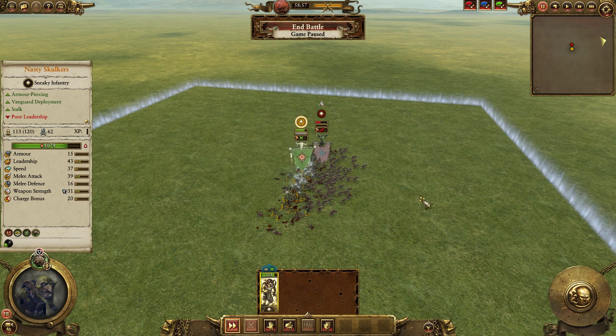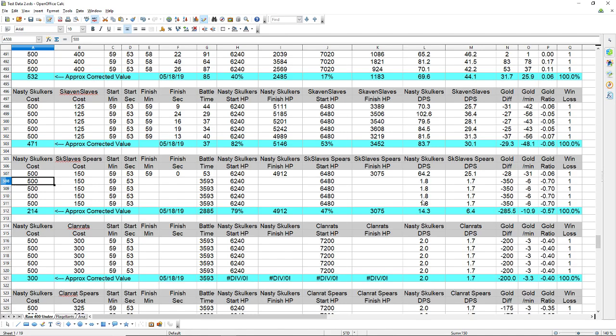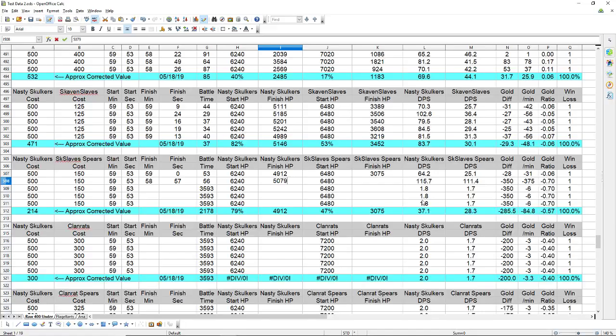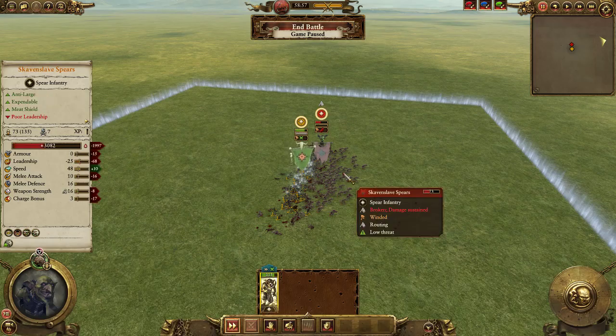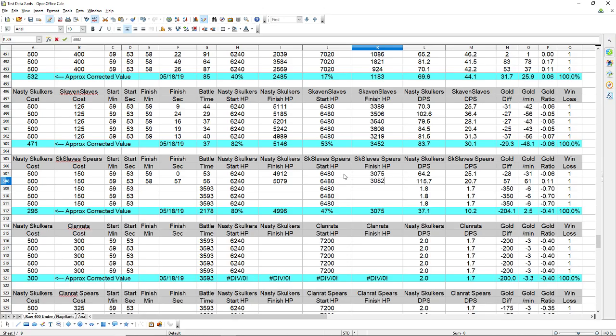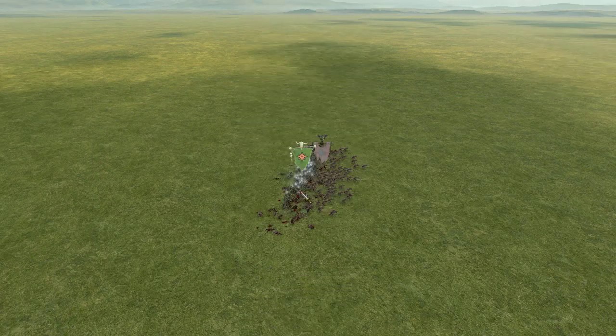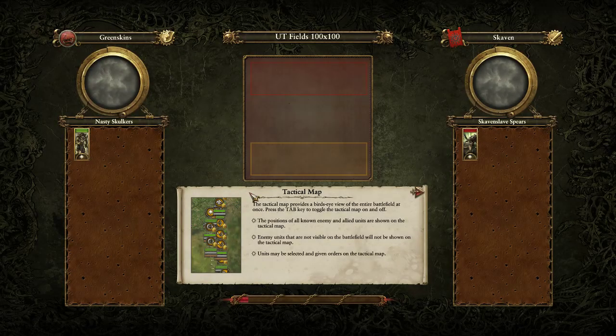So 58, 57, 58. Yeah, Nasty Skulkers are 500 right there, 58, 57, and they finished with 5079, and Skaven Slave Spears finished with 3082. Took 14 gold off of that. So it'll be interesting. The Skaven Slave Spear should not do as well as his basic Skaven Slaves, for sure, just in terms of the stat comparisons. You're welcome, Zutron. Of course.